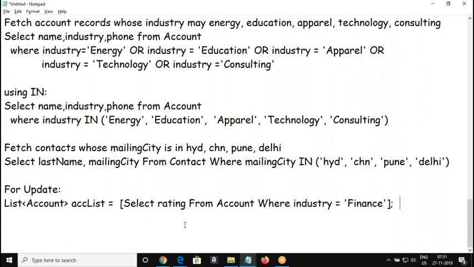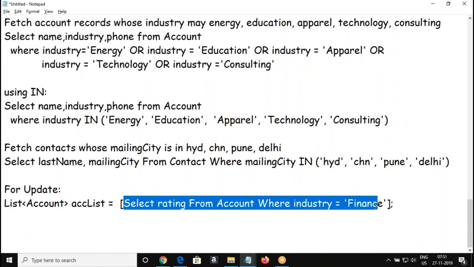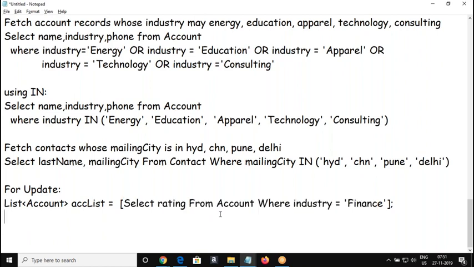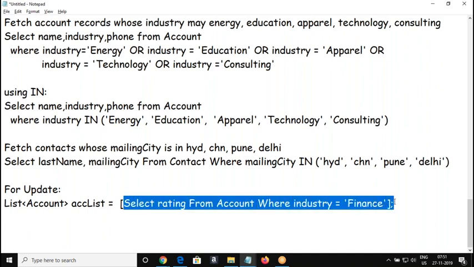Till I apply the DML changes to the database, till I save my changes to the database, my records should be locked. It means they should not be exposed to any other users. Before I commit my changes, other users should not modify the records under the current transaction. So whatever records are in this result should be locked for further modification by any other user.